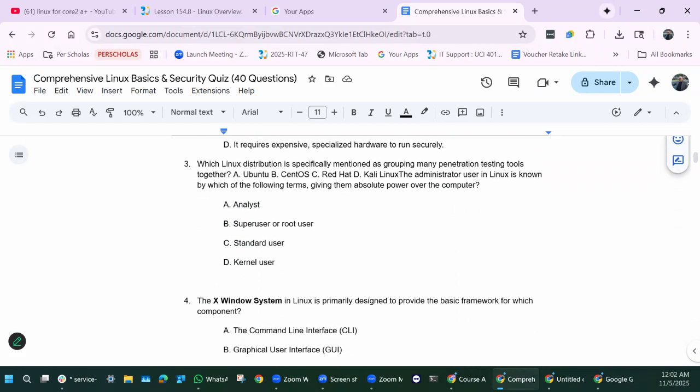Question number 3. Which Linux distribution is specifically mentioned as grouping many penetration testing tools together?